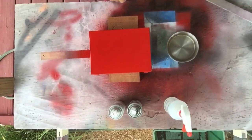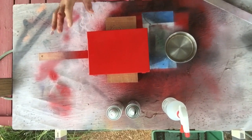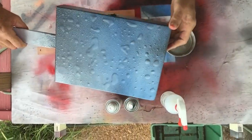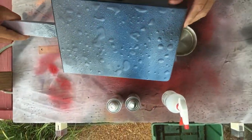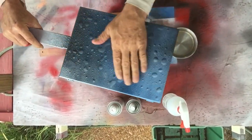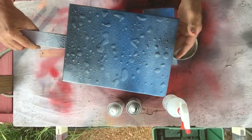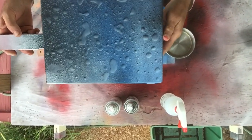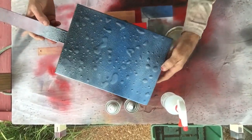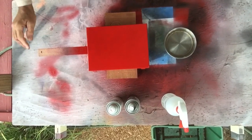Today I'm going to do a little video on the water spot effect. When it's done it looks like this — it looks wet but it's not wet, it's got those water spots on it. I'm going to show you how to get that effect. It's really kind of easy but it's kind of hard on the edges. Most of the stuff I've seen done was on a flat surface — people do it on Xbox controllers and cell phone cases.